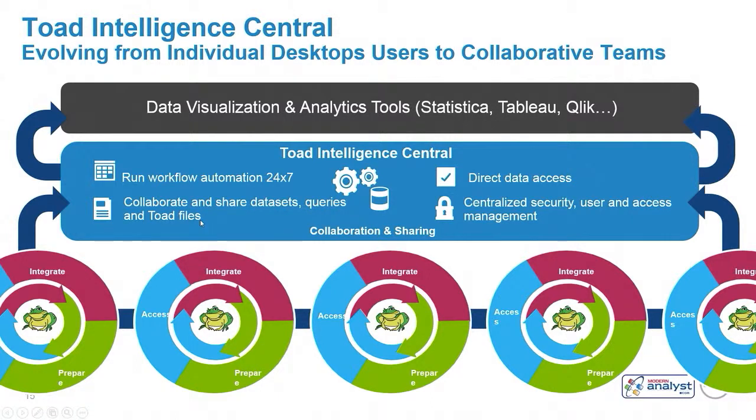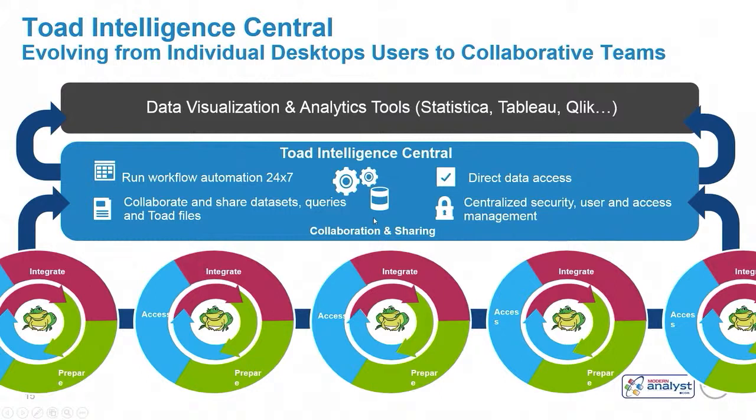But we also have a product that lives on the server, and it's called Toad Intelligence Central, and it can take all of the work from these individual siloed users and bring them together in a collaborative environment. So these users can publish data sets or queries or virtual federation, virtual data or federated data, right? So all of those terms I used before can be put into the shared environment. This shared environment can also be reached into and used by other tools like our own Dell Statistica or tools that we just have relationships and partnerships with like Tableau or Qlik or any third-party tool that has basic ODBC access. So that enables our sharing.